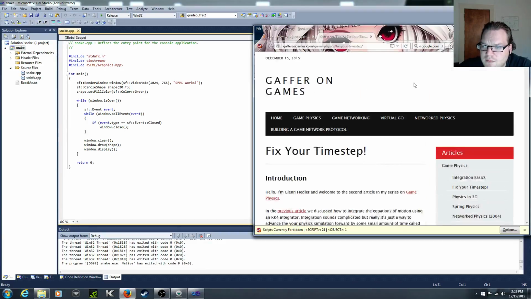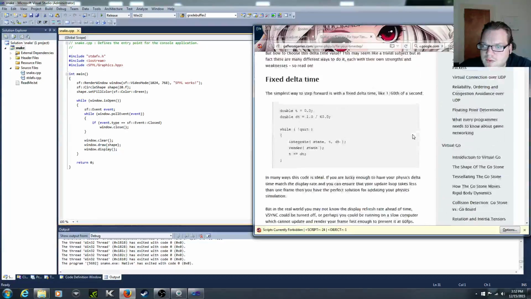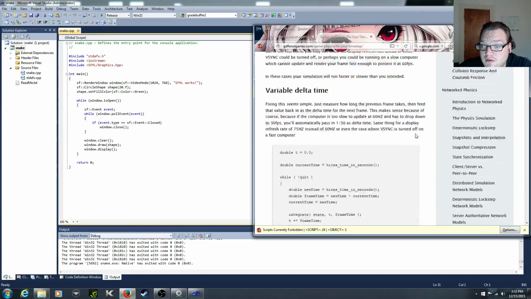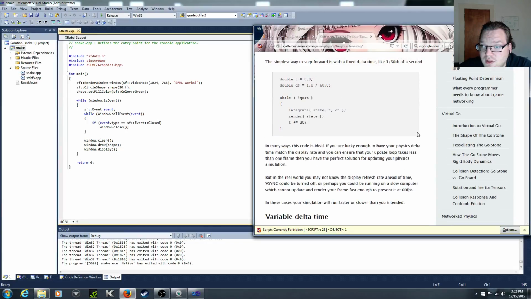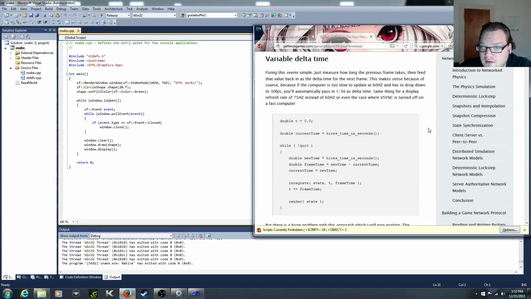So basically you have to measure the time between each frame and then estimate how many frames we need. That is interesting. Delta time, that's like the difference per frame.